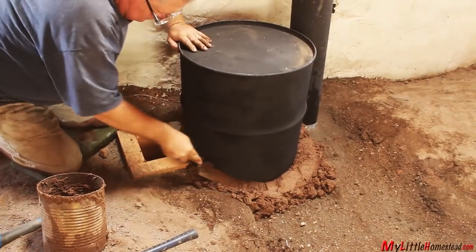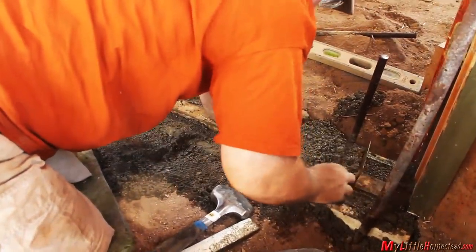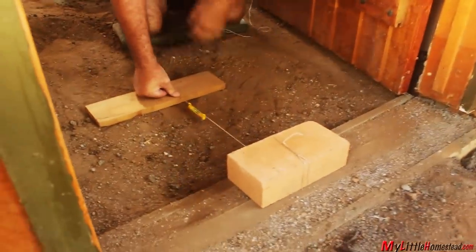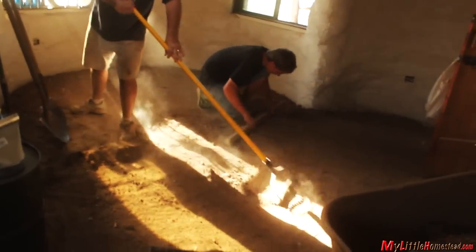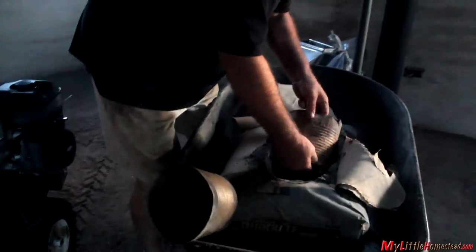The stove is cobbed into place. Concrete is laid for the threshold and used as a point of reference for level. Bryson went across with the measuring and an old level with a couple bubbles in it, using it as a screed to screed it at level. Prepping it for the soil cement floor — you've got to get it fairly flat and know you have the proper amount of dirt before starting the cement floor.